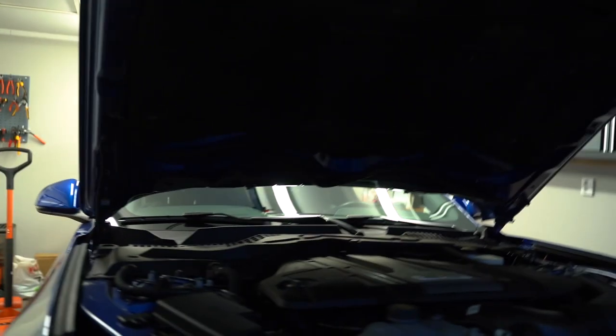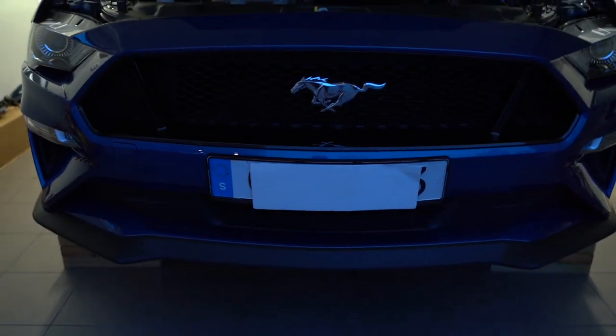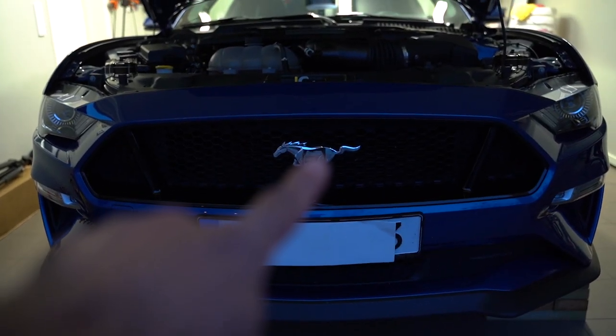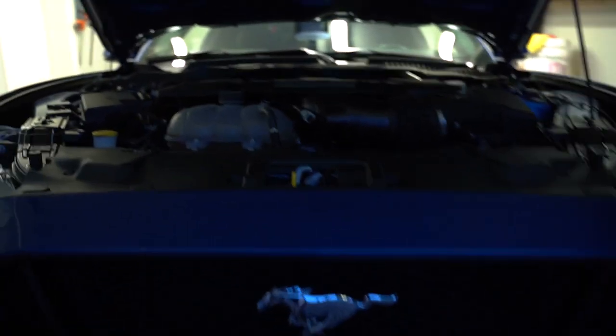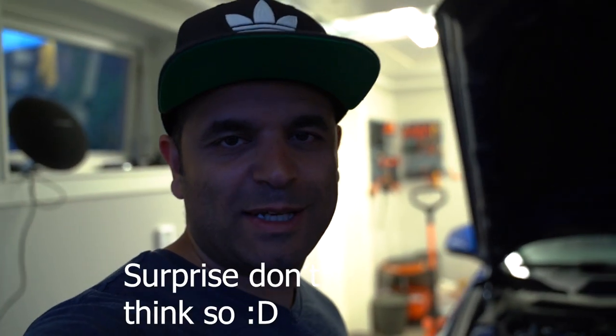I am Mars and the time is 3 minutes to 10 in the night. I am home alone and that means modding time. This is something that I have been holding off because I think it will require some work to get it in place, but I think it will make a really big change to the front of the car, and that is to replace both the upper and the lower grill. Which grill it will be, that will be a surprise once we install it.